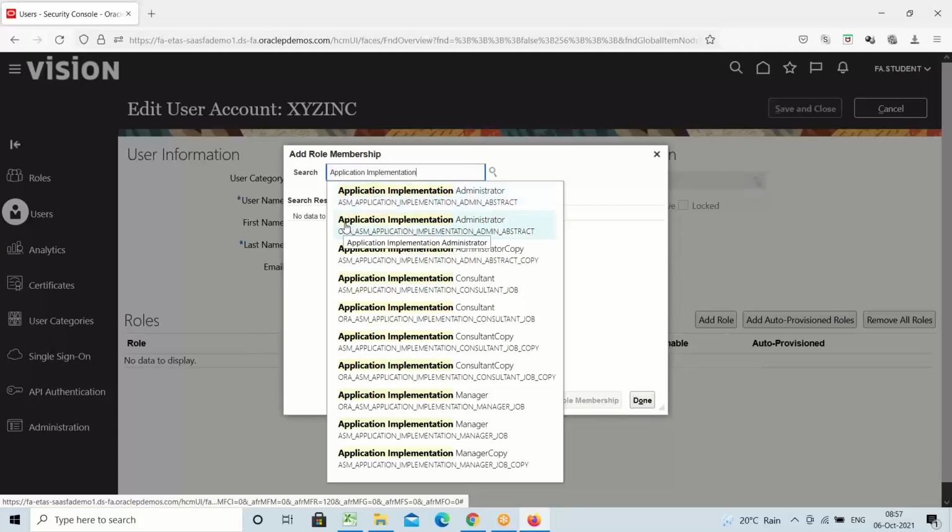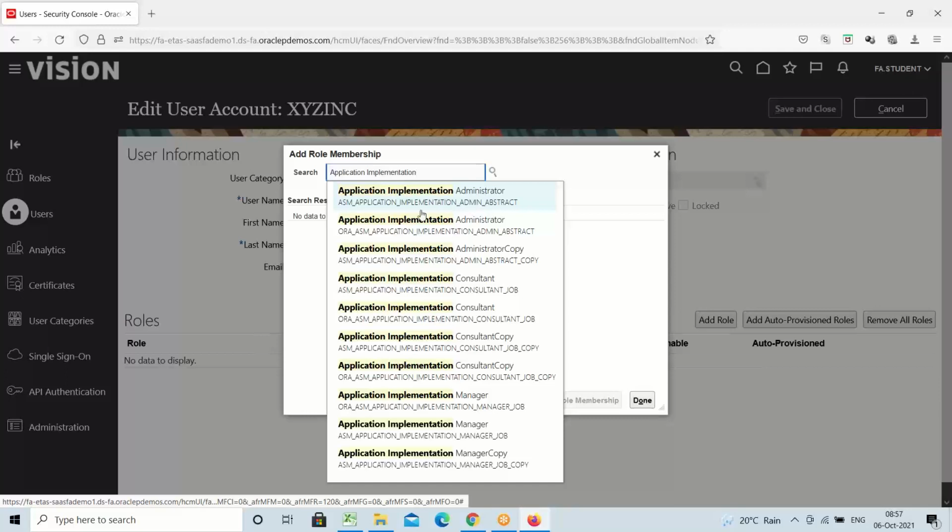The next role, same role, the code is starting with ORA-ASM. There is a simple difference between these two that we will discuss at the time of the role customization session. But for now, the point to take is that you can select any one of the roles between these two if you want the application implementation administrator role.